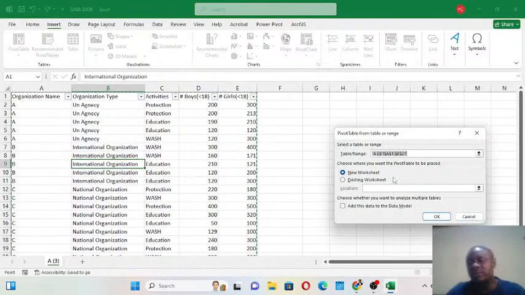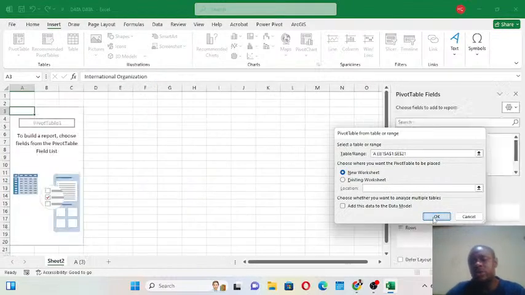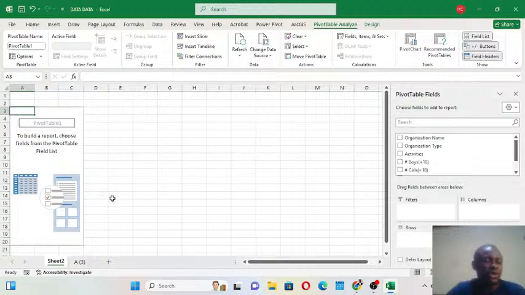Then Excel is asking me and you if we want to go to a new worksheet or if we want to leave with the existing worksheet. So this is how Excel works. Right here, I would like us to go to a new worksheet so that it makes your work easy. If you are watching and following, please do well to just put your machine beside you. As I click, follow me as I click, okay? And here now, when I click OK, you see that automatically it brings me to another sheet.